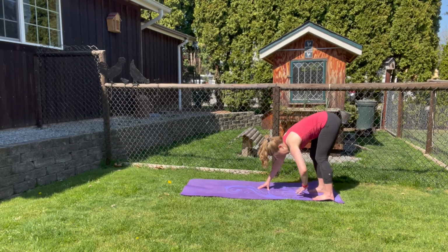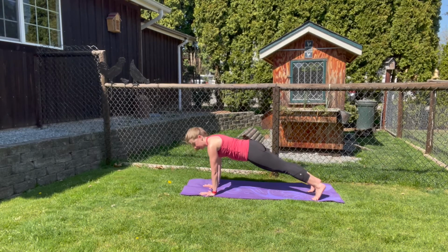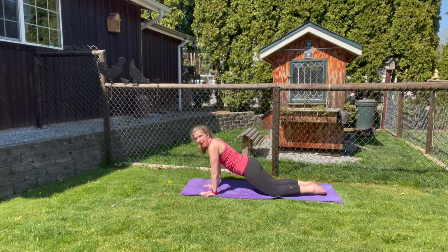We're going to walk those hands forward into plank. We're going to add on. So use your knees if you like. We're going to come to 4-point staff. So here, it's like a push-up. Your hands are closer together. It's a lot more tricep. So we're going to slowly lower yourself down. Flat to the mat. Big toes together, back in a child's pose.